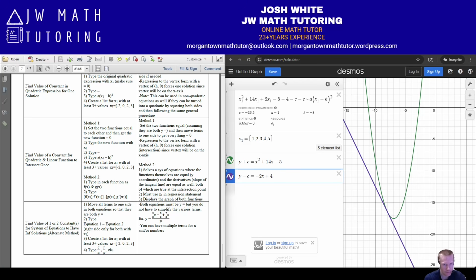Okay? Once you've done that, then you're going to type what you see listed in step 2, which is basically a system of equations that is being solved using regression. And essentially what you're regressing is f of x to g of x, which are the original functions themselves. Those are their y values. So in other words, it's telling you to set the y values equal to each other. Then you're also technically regressing f prime of x and g prime of x. Okay? That's the derivative of each of those functions.